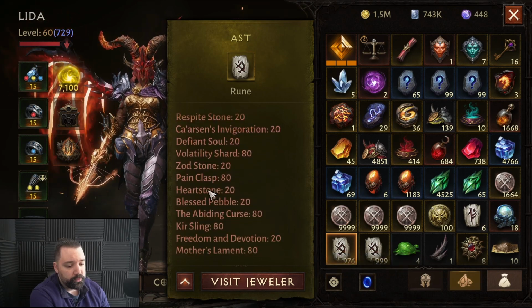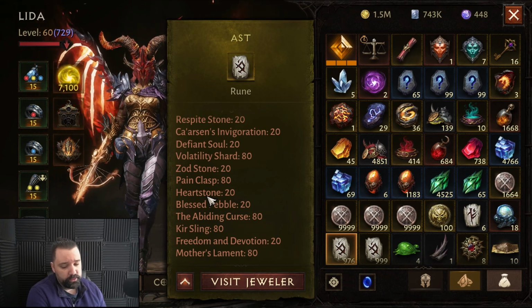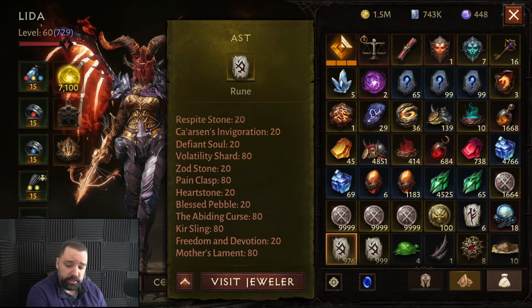So it appears that this Mother's Lament will be available in the market, and you'll be able to get it from other sources as well. So anybody interested in leveling this up will have an easier time doing so.